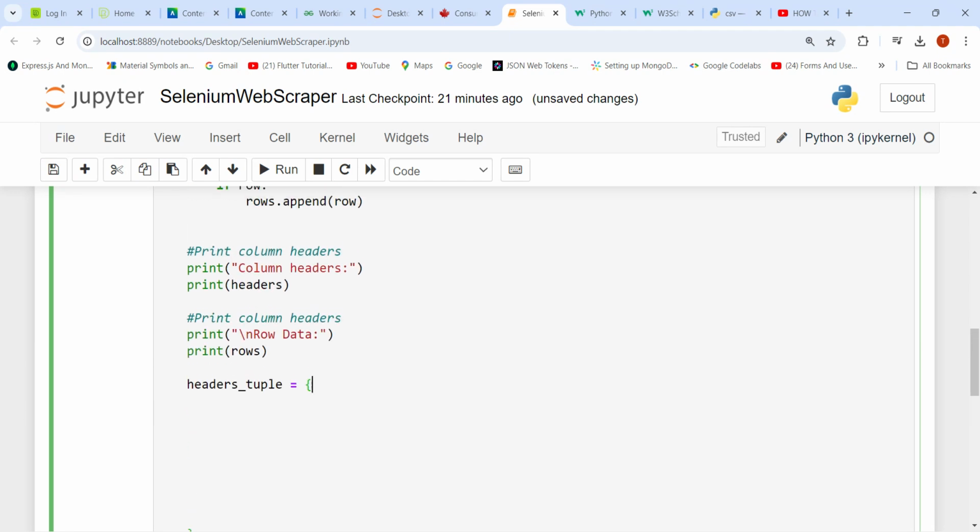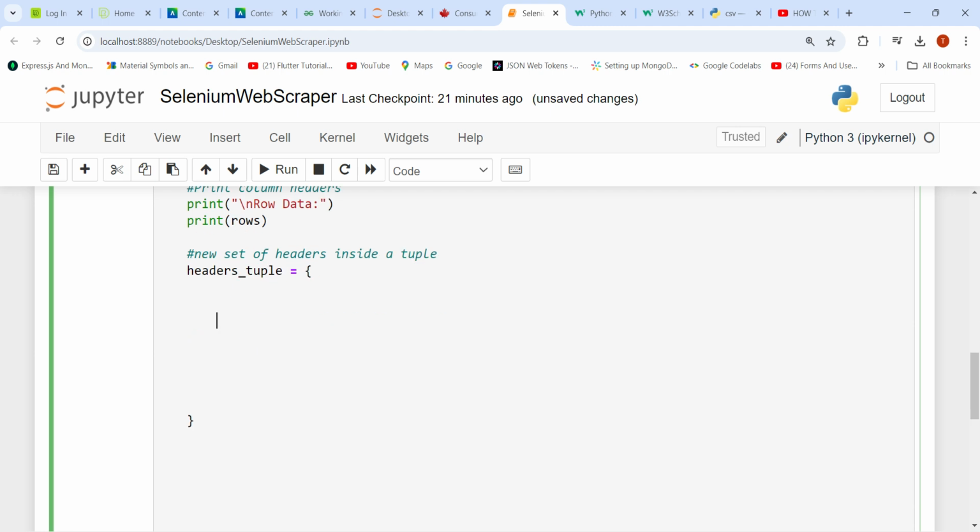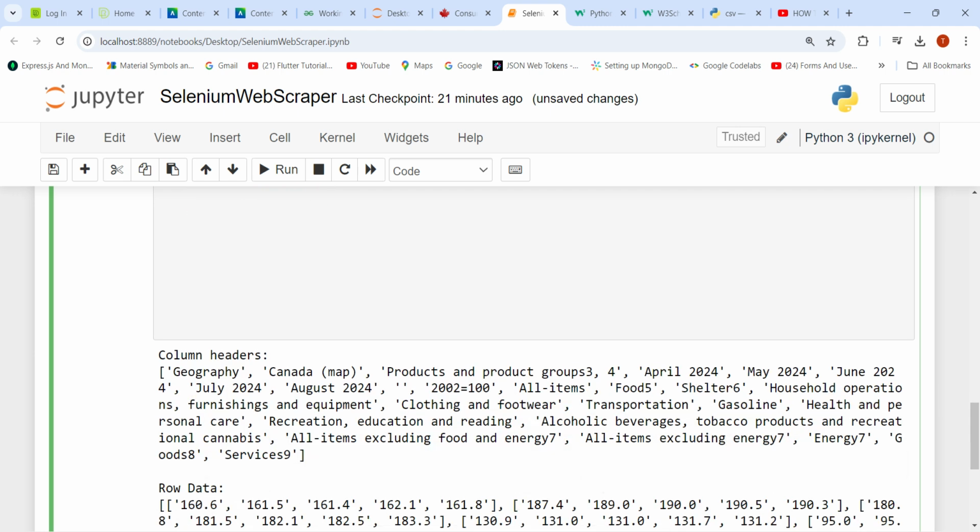Oh, sorry, I should explain a tuple. A new set of headers inside a tuple. A tuple again is like a list, but you cannot change it. These values once set cannot be changed. You would have to create a new set altogether or an iterable altogether.